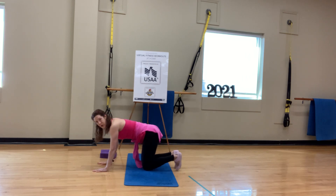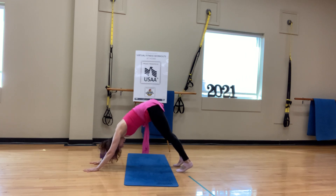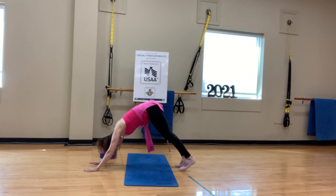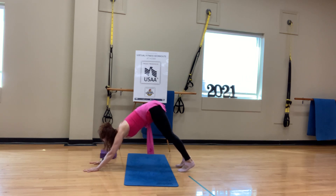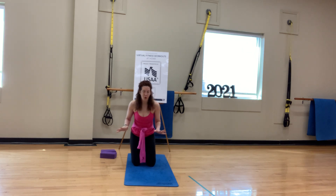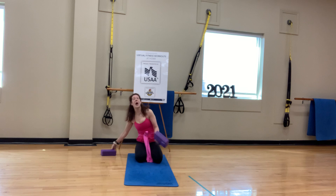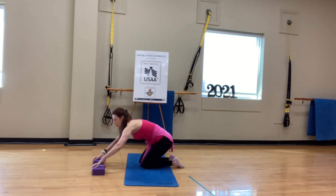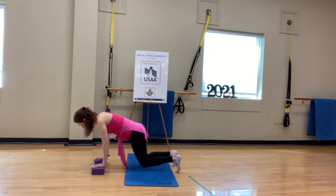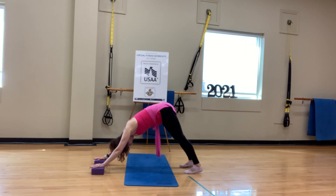We are on tabletop. Tuck the toes, walk your wrists out just a little bit, find your way to down dog. I like to have my toes about hip distance apart, but you can take them wider — as wide as your mat if you'd like. Hug the elbows towards one another, really important. Look at the hands and get your wrist crease as parallel with the mat as possible. If you have shoulder or wrist issues, you can take your hands out or elevate the hands to take some of the stress off the wrists. It's all about shoulders today. Pause here.